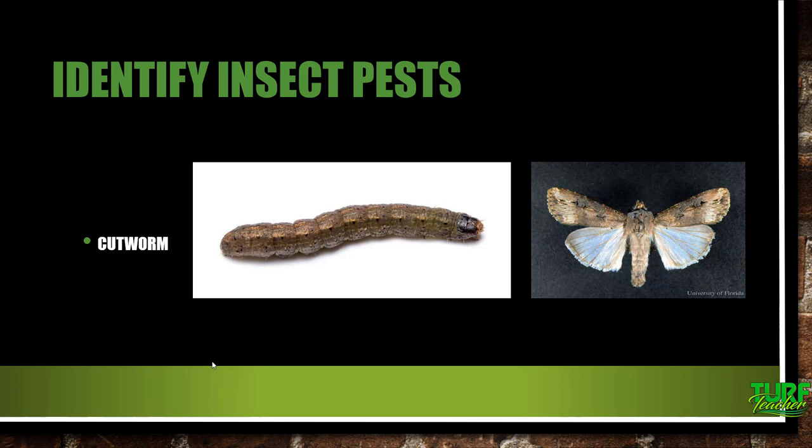Their life cycle: they spend the winter as larvae in the soil under the turf. When spring arrives, they feed on the grass leaves. Once fully grown, they dig back into the soil to molt into the pupal stage. They emerge from the pupae as adult moths. The black cutworm will have a couple of generations per year; the bronze only has one. The new moths feed on flower petals and mate at night. Females lay up to 300 eggs at a time. Predators often eat most of these eggs, but on golf course tees and greens where a lot of pesticides are used, this doesn't really happen because those natural predators have been eliminated.